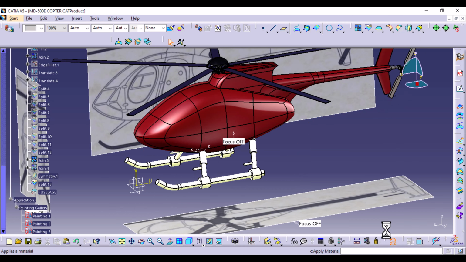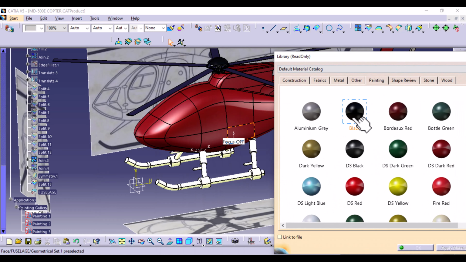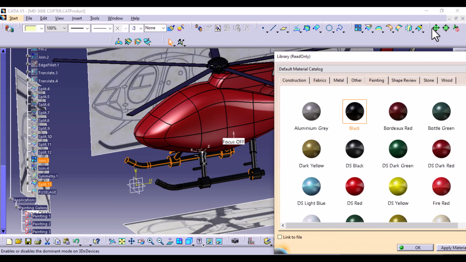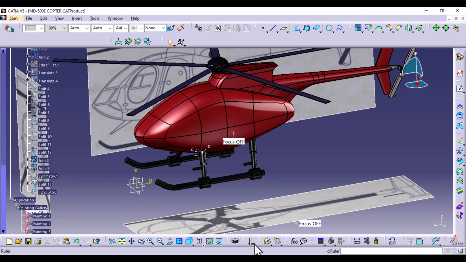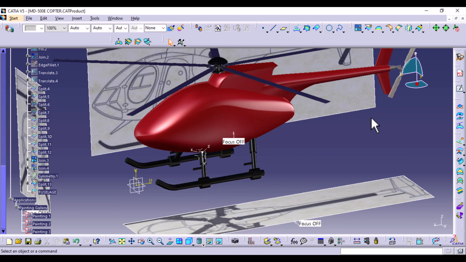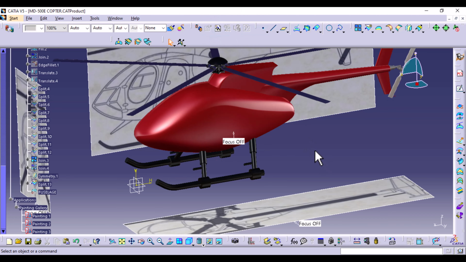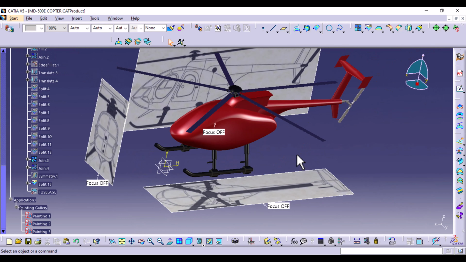I think I might use black. And we can go now to view materials. So that's what we have.